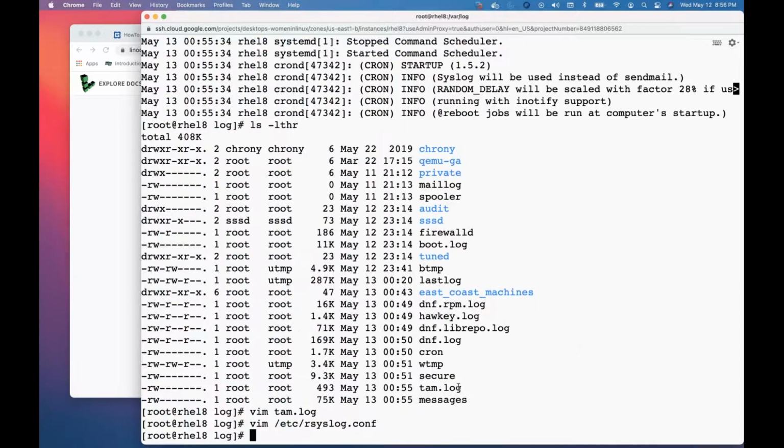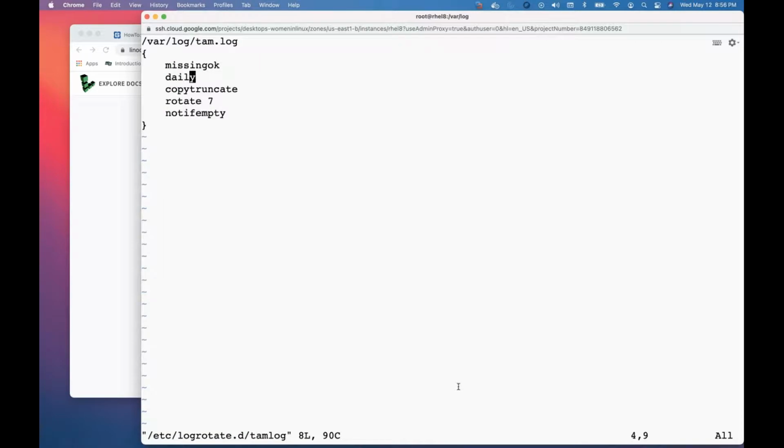But I also created a logrotate over here, .d for tam log. And I said, okay, in var log tam.log, if missing, okay. So it wasn't there before, so it created it, right? Do it daily, copytruncate, rotate it 7 times, and notifempty.